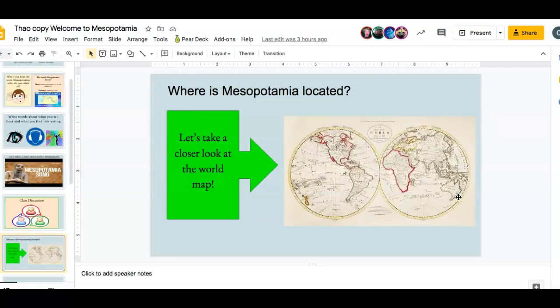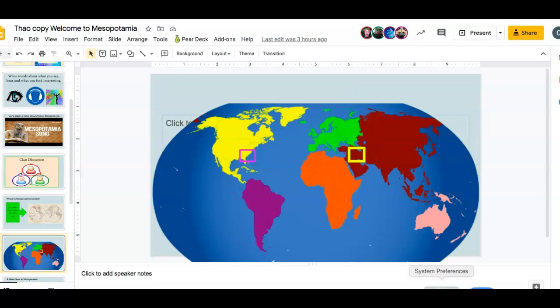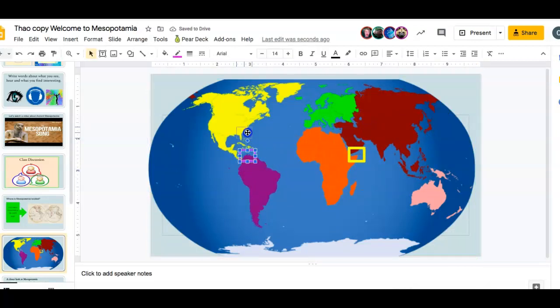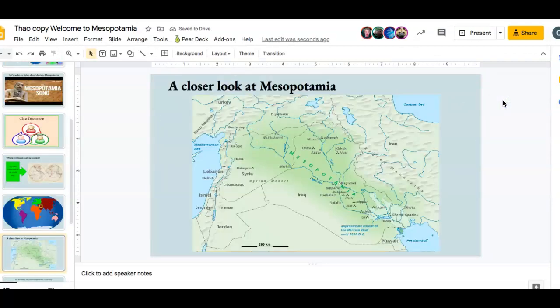We also looked at the world map, and we want to locate Mesopotamia on the world map. So when we take a look at this map here, we are here, and Mesopotamia is located here, okay? So you see what a far distance there is. We are here, and Mesopotamia is here. Then we want to take a look at this, which is probably better on present mode. Let me go ahead and put that on present mode.